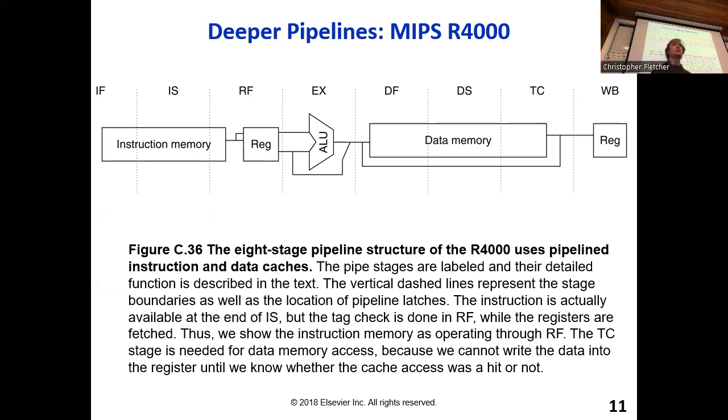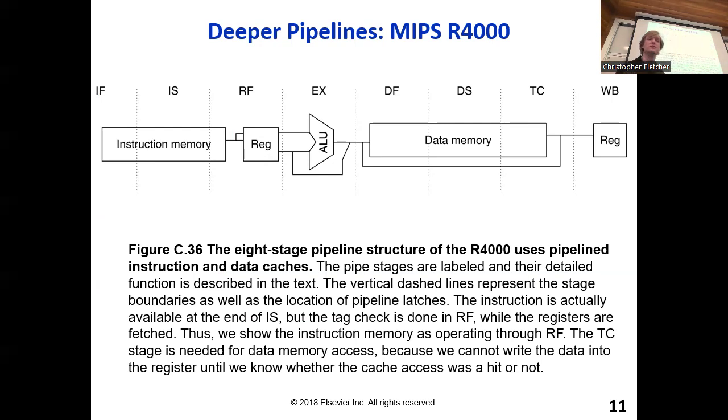Our first step on this journey, or our first 2 steps, will be the same idea but dialed to 11, deeper pipelines, which is what this slide is about. And then later in this slide deck, we'll see the CDC 6600, which has a ton of really cool features, but in the context of this, it's a machine that's capable of limited out-of-order execution to relieve some of the head-of-line blocking that might occur due to things like long latency loads or floating point operations. So that's where this slide deck will end.